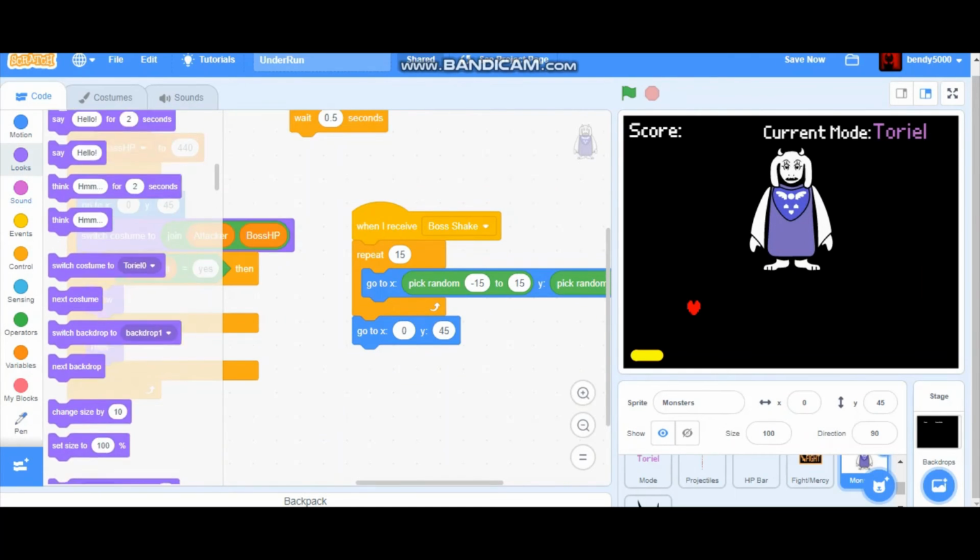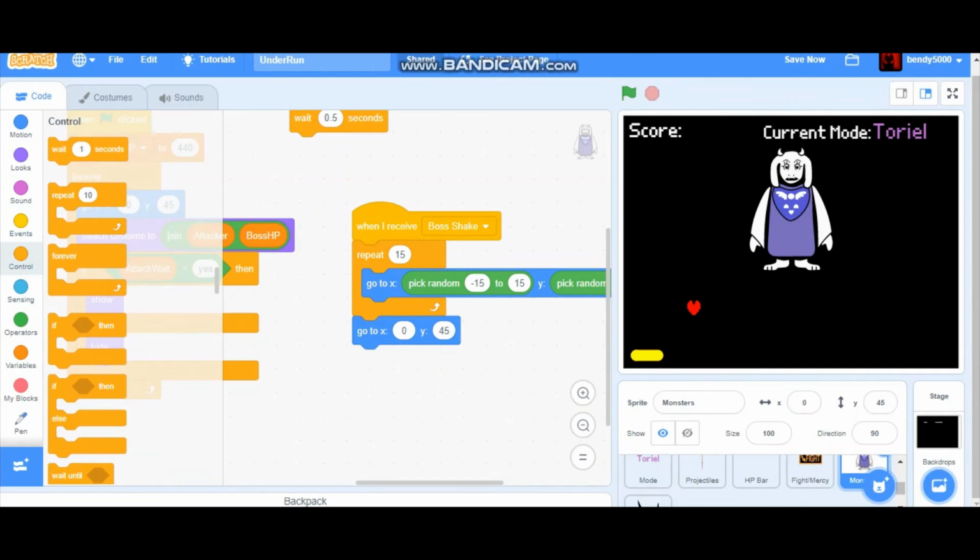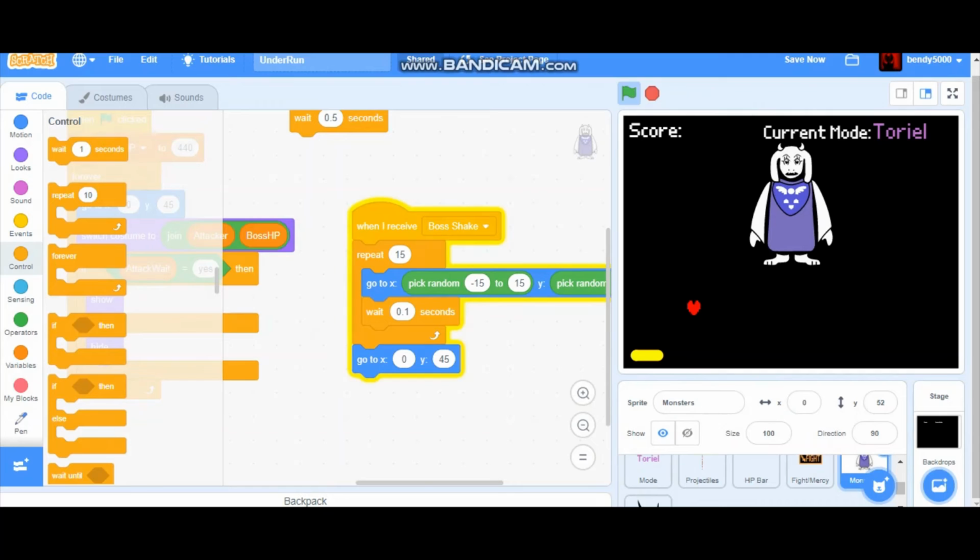Okay, I should probably add a wait of 0.1 second here to run smoothly. Okay, maybe too slow on that, so 0.75. 2.5.